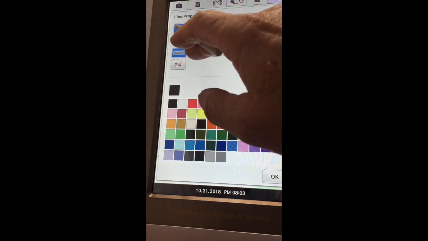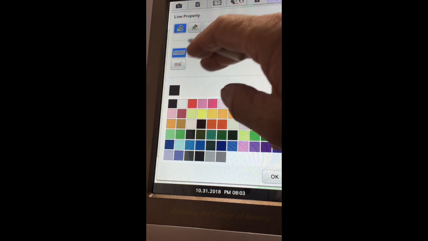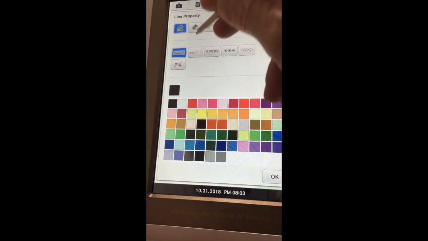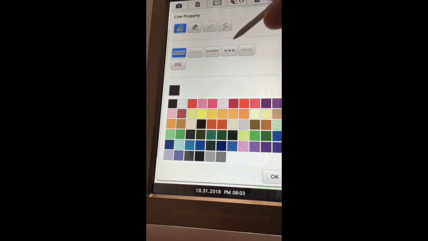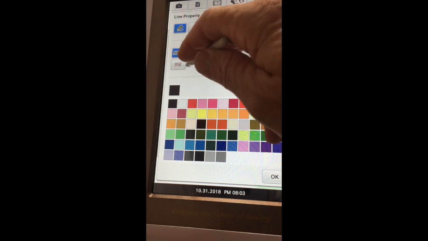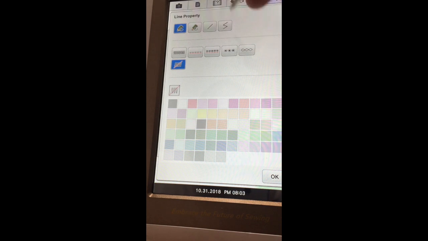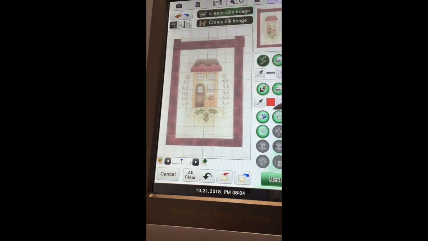These are our line properties. There's the different types of lines that we're going to be using. These are the stitches, and these are the colors. Satin stitch, a run stitch, and bean stitch, and candle wicking, and what have you. But there's also one here for no stitch. Okay, so we're going to go with no stitch, and then we're going to go with the polygon line tool.